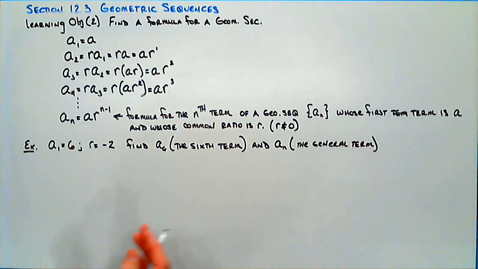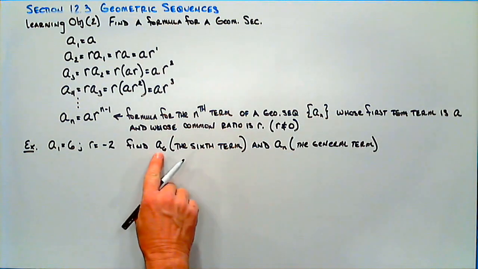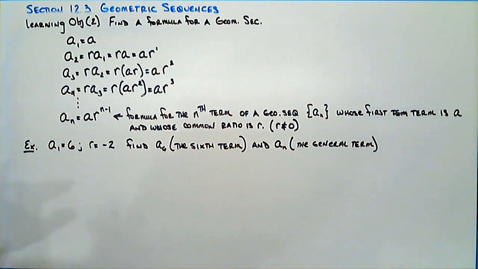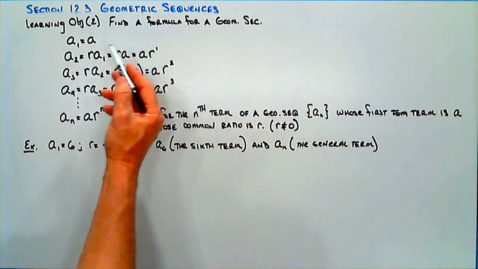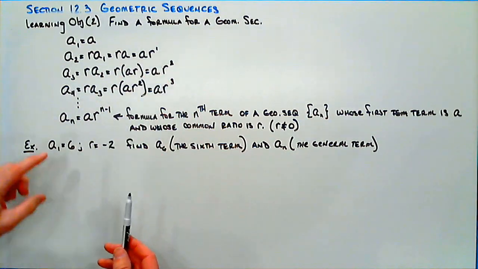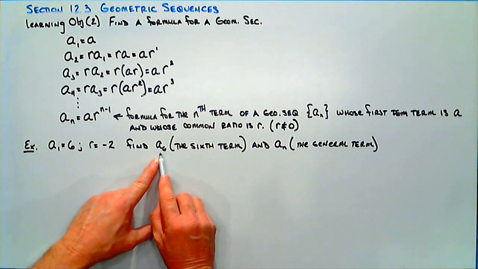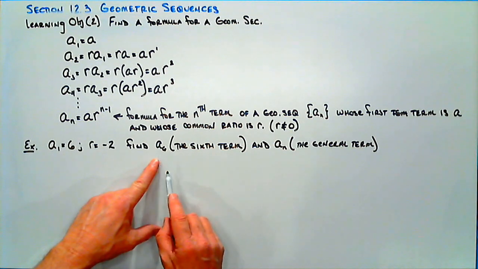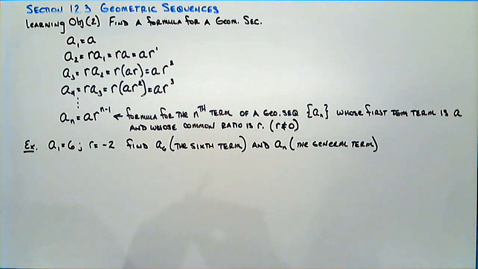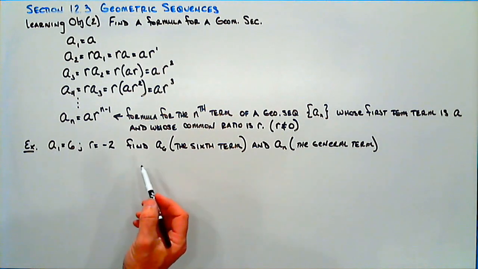So this is what a typical homework problem could look like. Now, how are we going to find the 6th term? Well, what we don't want to do is make a list. We want to avoid that, because if we make a list, our teacher is going to ask us to find the 60th term, and it's going to take the whole test to do one problem. So how do we get around that?